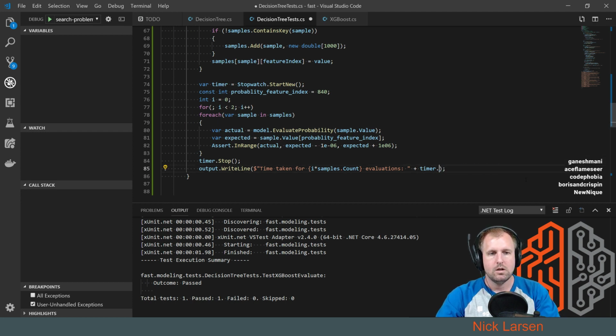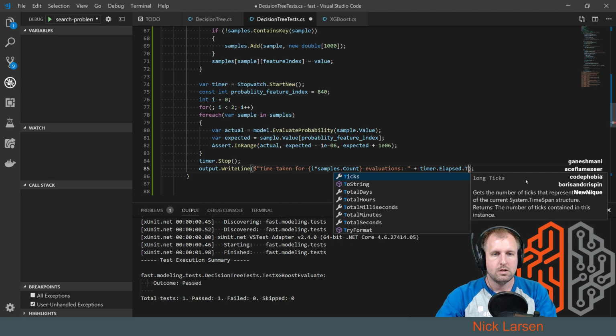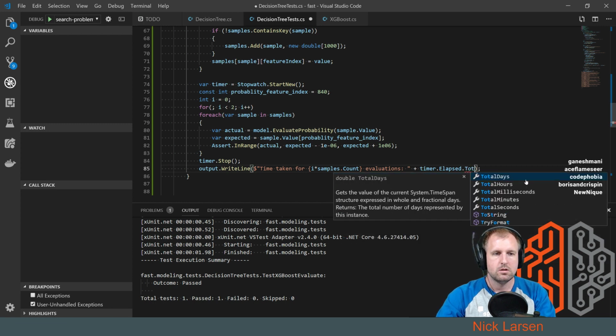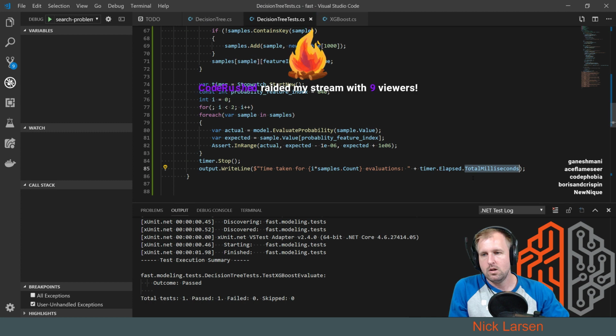I don't want elapsed milliseconds. I want elapsed dot total milliseconds. The difference between just saying elapsed milliseconds and total milliseconds is this is a double.